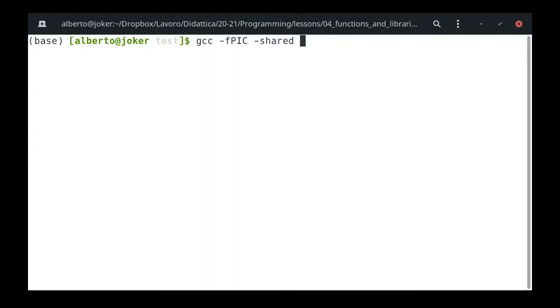And again, here we may write the lib, so the source code, and as output we may write flib, I don't know, let me call it, well, flib would be fine.